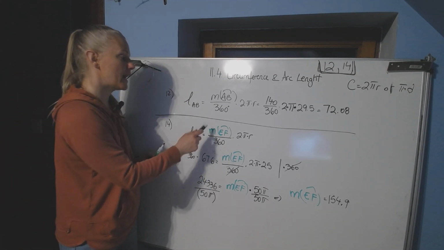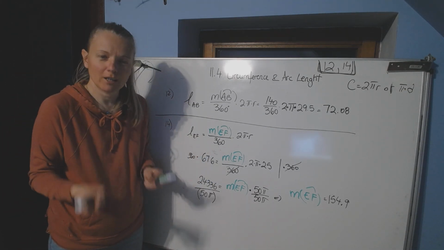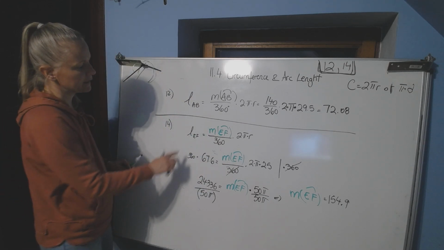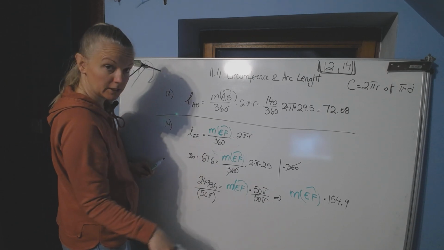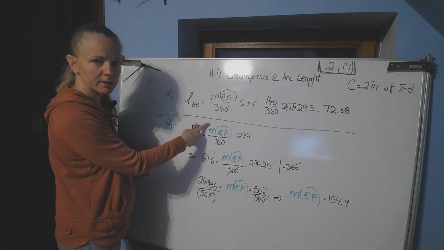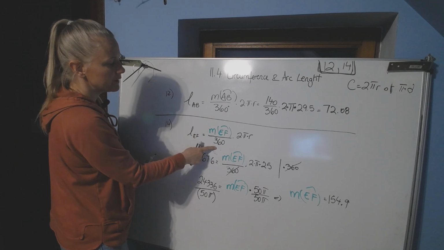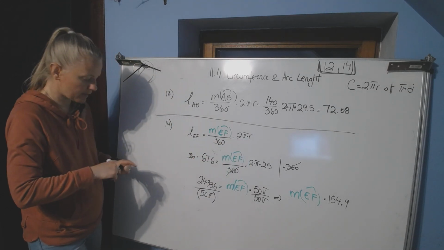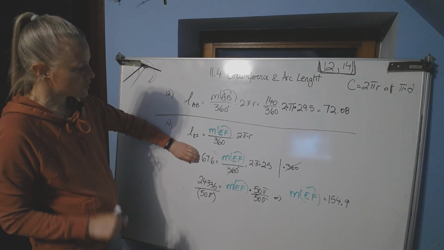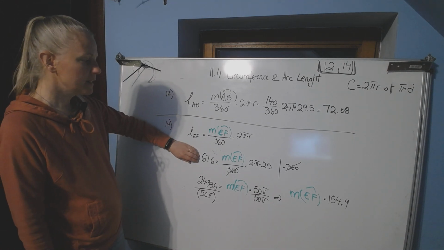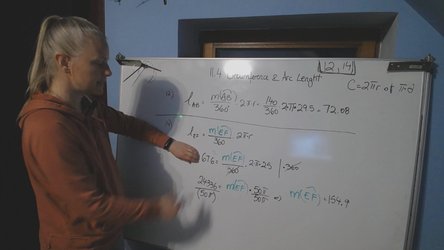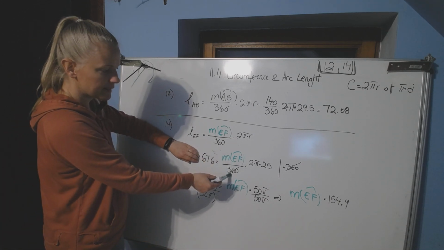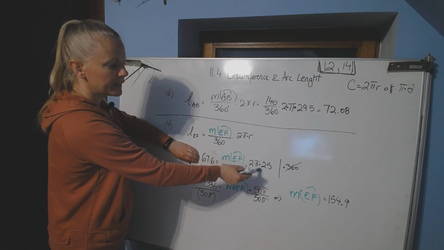In this case, they're asking us for the measurement of an arc. It's not hard. It's just knowing how to do pre-algebra, basically. The length of EF, which is given to us, will be the measurement, which I put in green, divided by 360 times 2 times pi times r. I'm going to replace everything that I know. What is my measurement? 67.6 needs to equal the length. 67.6 equals the measurement that I don't know over 360 times 2 times pi times 25.